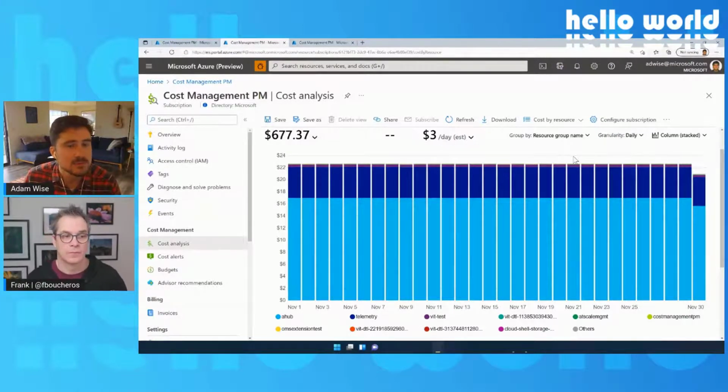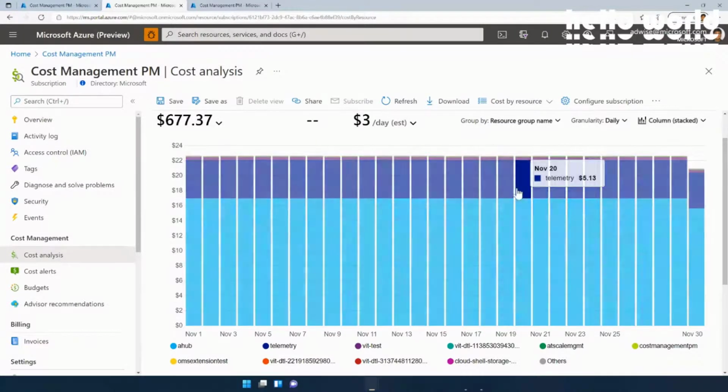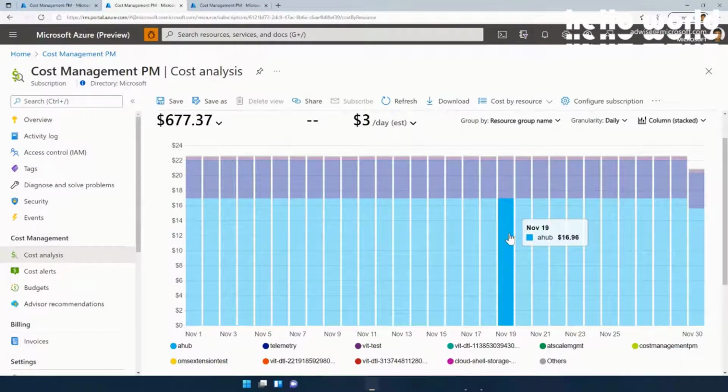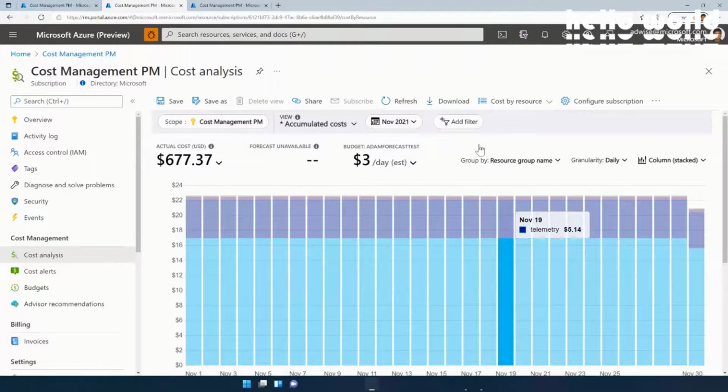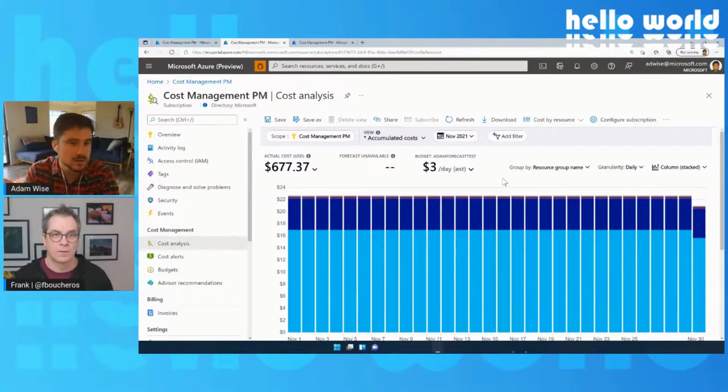But again, this tool can be super useful to allow you to isolate things as they change over the month. Maybe somebody spun up a super expensive resource and this resource group spiked in cost. This would be a view that might be useful to isolate something like that and then drill in further if you want, using some of the filtering that we have.